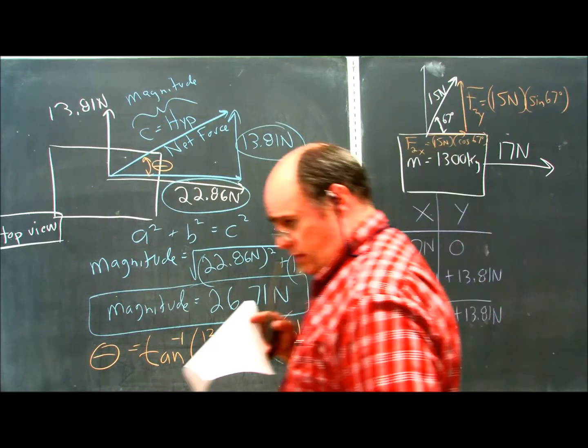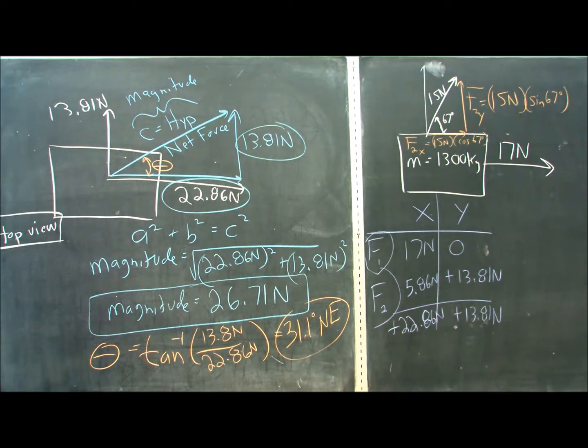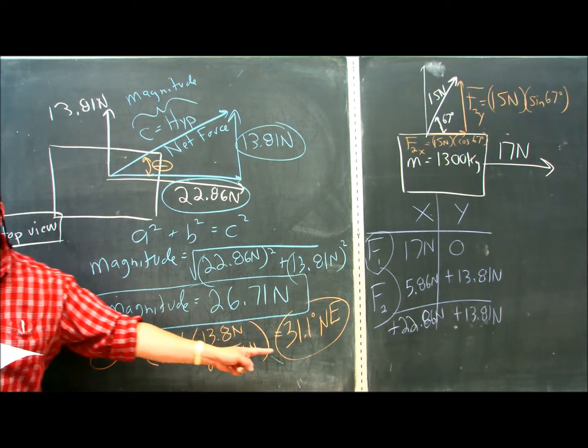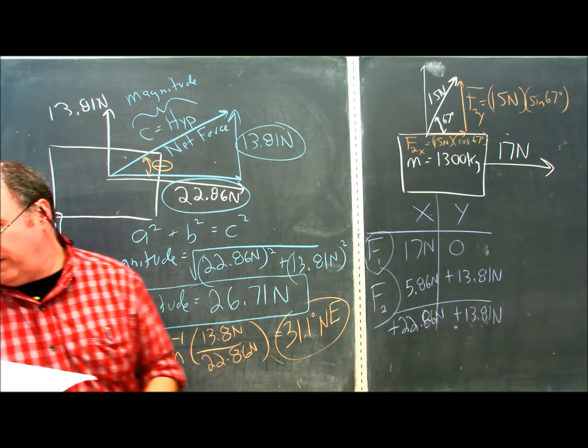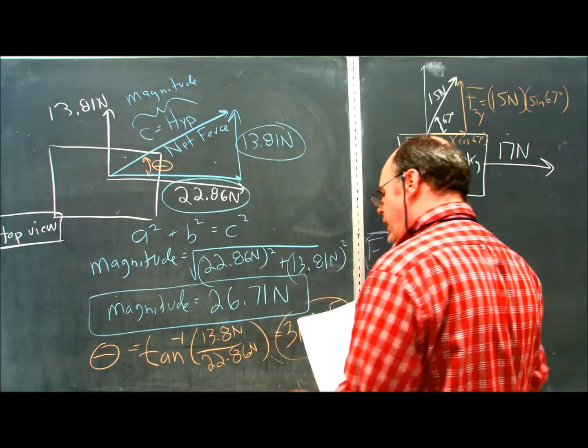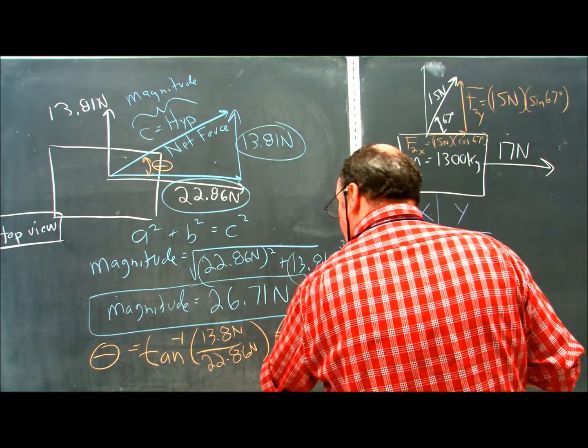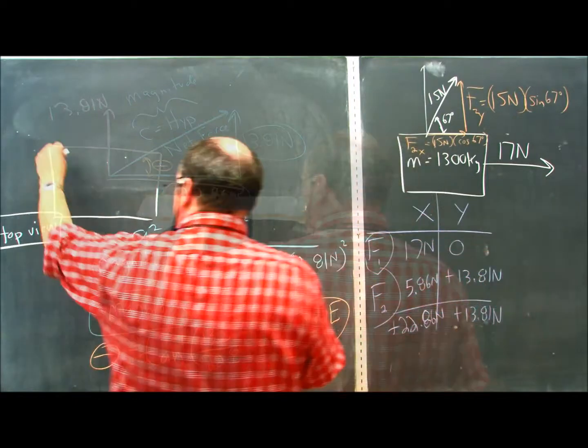So that's my angle. And why do I need an angle? Because we're talking about vectors. And whenever you're talking about a vector, you need two things: the magnitude, which is a number, and you need the angle too. So every vector has two things. Okay. So I could erase this piece right here.